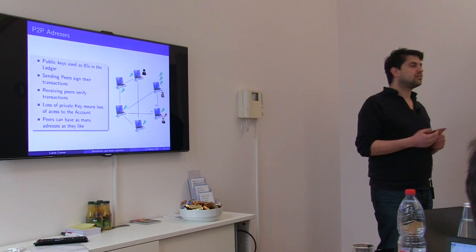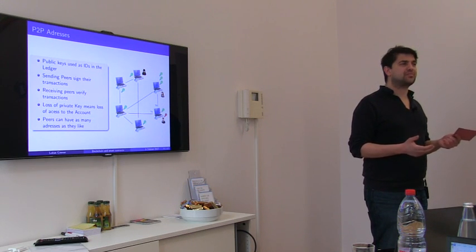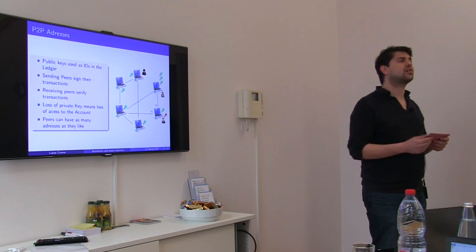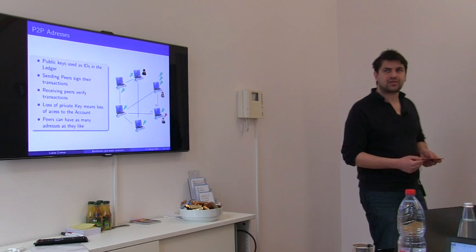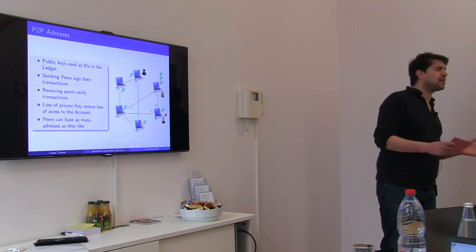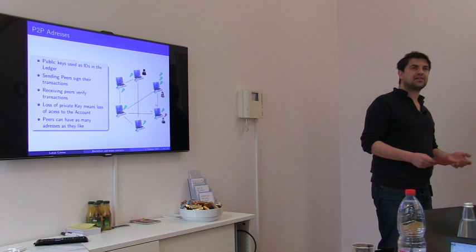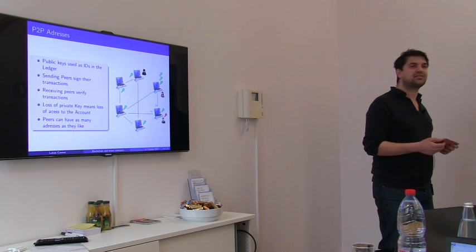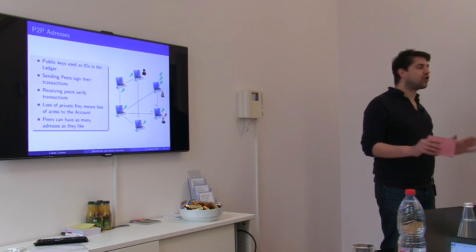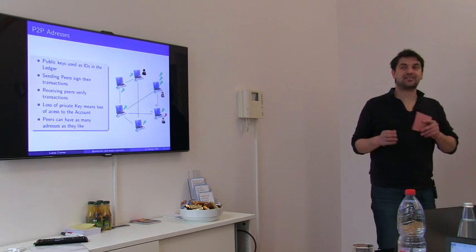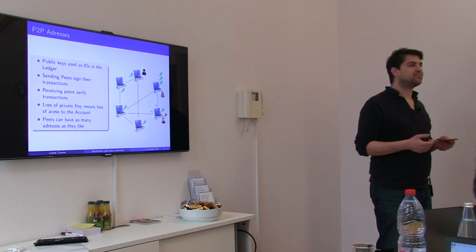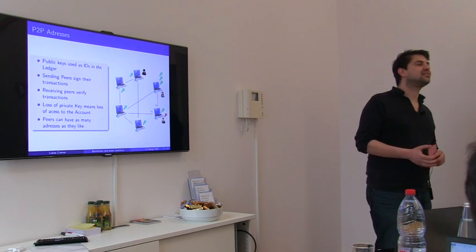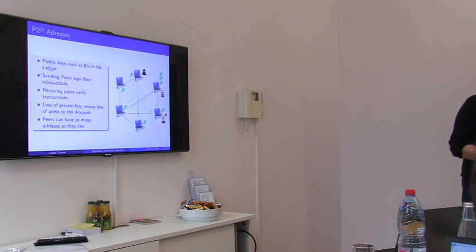So you can pick as many random numbers as you like and have as many accounts as you like. And perhaps speaking about numbers, we're talking about really big numbers. For example, there are about 2 to the power of 180 Bitcoin addresses. It's like the number of atoms in the Milky Way or so. So don't worry if somebody accidentally picks the same random number as me. That won't happen.